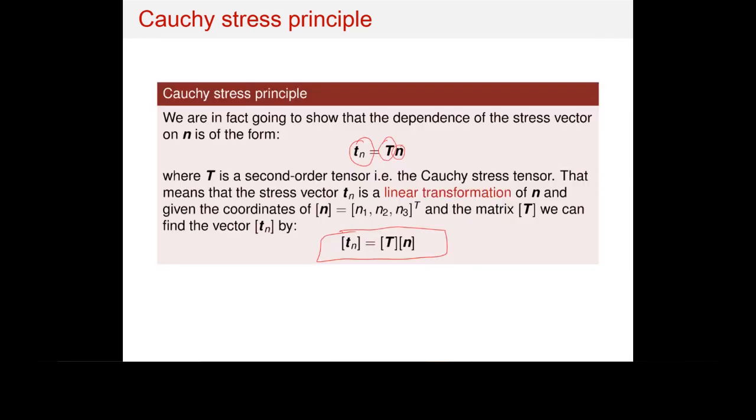Now I'm going to show you that this is the stress tensor. And in order to be a stress tensor, or in order to be a tensor in general, it will need to be a linear transformation. So what we are going to prove now is that this is a linear transformation. All right.